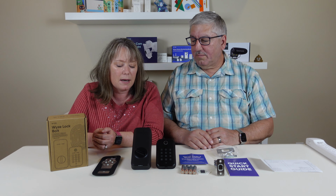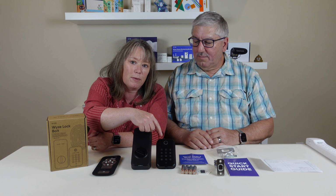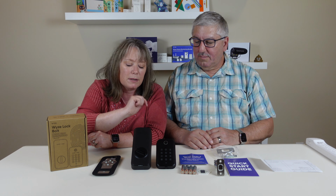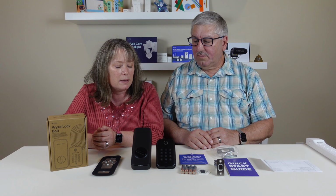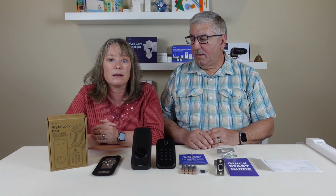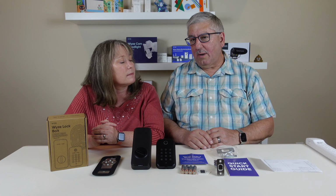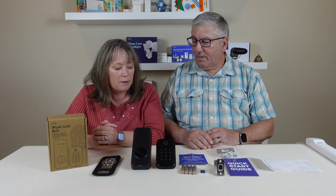So this is a new lock from Wyze. It's got a couple different ways that you can get in, actually 3 ways. It's got a fingerprint reader, so you can open it with your fingerprint. It's also got a keypad, so you can have a code. And it also can be unlocked and locked with the Wyze app, but only using Bluetooth. So you can't unlock it and lock it over the internet. No internet, at least not yet. So there's 3 different ways you can do that.